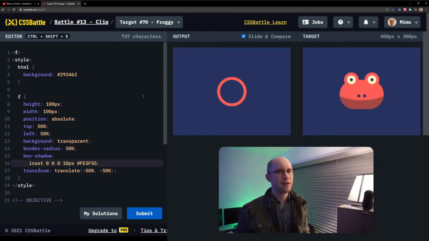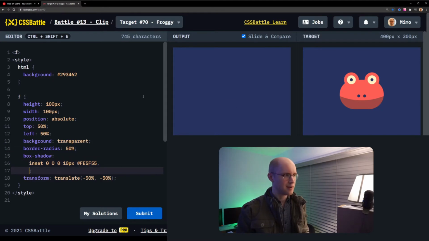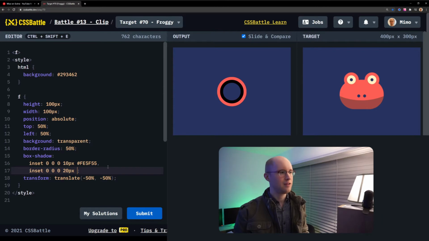If I want to put a color underneath of that, I would just specify another comma here and do another inset. You always want it to be larger, and I think that the ring that I have here for the eyeball is not thick enough, so I'll try 15 and keep it going.